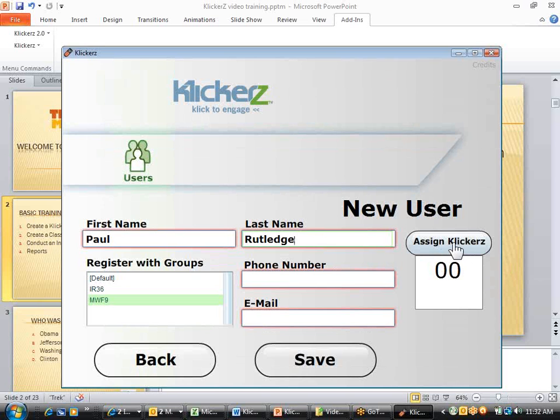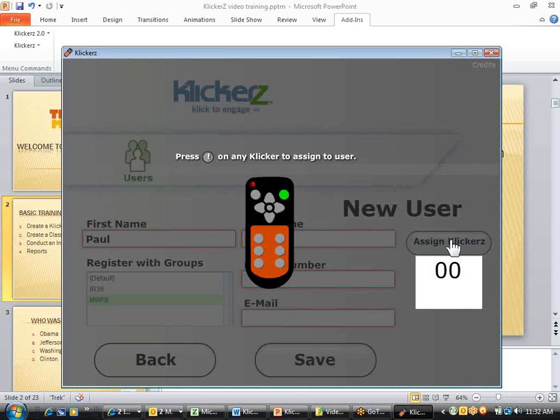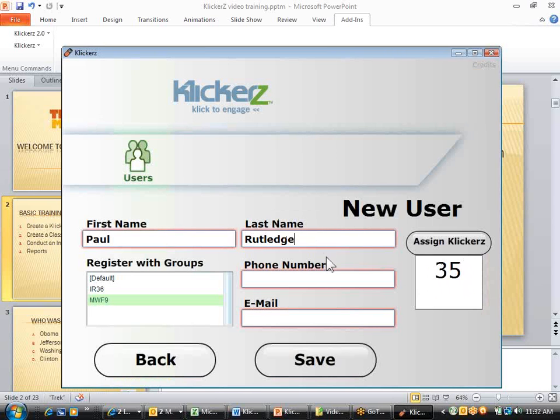Next, we need to assign a remote number to this user. So by pointing to the Assign Clicker button and clicking on it, you'll see a window will appear showing you the outline of your remote. And what it's instructing you to do is to press this button right here, which happens to be the exclamation point button. Point it to the receiver. And when I did that, it changed to show you to press either the center button or the A button. You'll also notice that my remote ID displayed in this window here. When I click either of these two buttons, then it will take me back to the user profile, and it will have assigned a user ID.